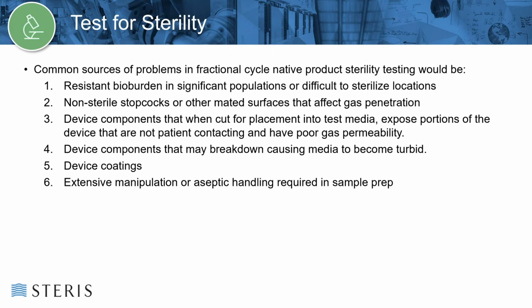For instance, if there are hypotubes, tubes within a tube in a shaft of a delivery catheter, the testing lab may perform a cross-section cut, which would expose a likely non-sterile lumen or mechanical features. This can lend to a failure of the test of sterility. Components that could break down during immersion in test media during the test incubation of 14 days, such as batteries, circuit boards, etc., can also be problematic in this sterility test, as they can appear similar to growth in the test media, or they can inhibit growth.